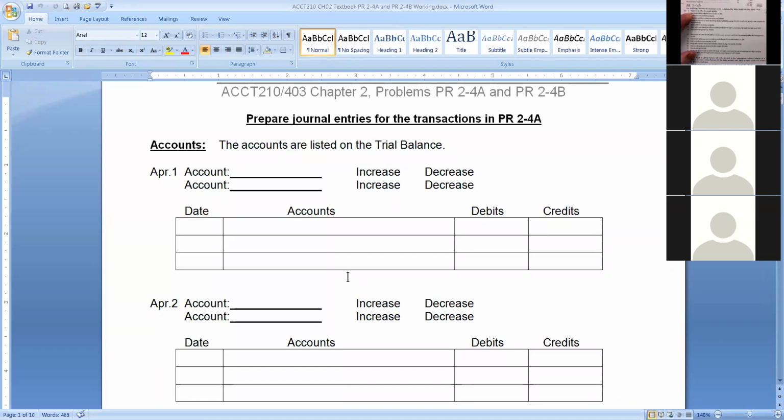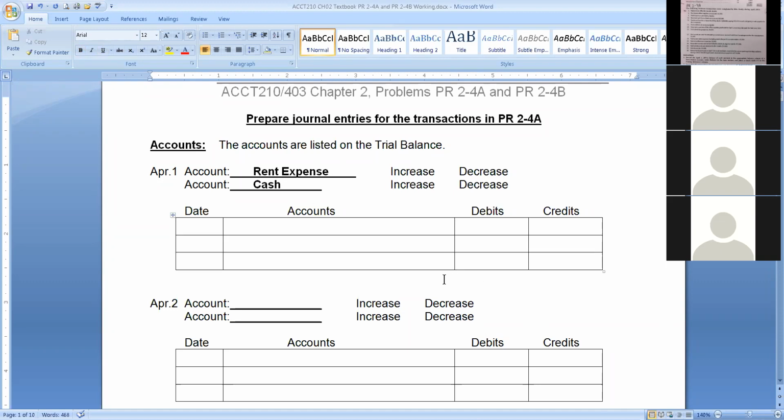Okay, so number one, paid rent on office for the month, $6,500. So I think what I'm going to do is I'll put the accounts in, and then you guys can tell me whether they go up or down. So this will be rent expense because it's one of the expenses going out, and we're paying. It said paid, right? Paid, so it'd be cash. And I think I'm going to change this. No, I'll leave it for this one, but I'll change to capital trust.